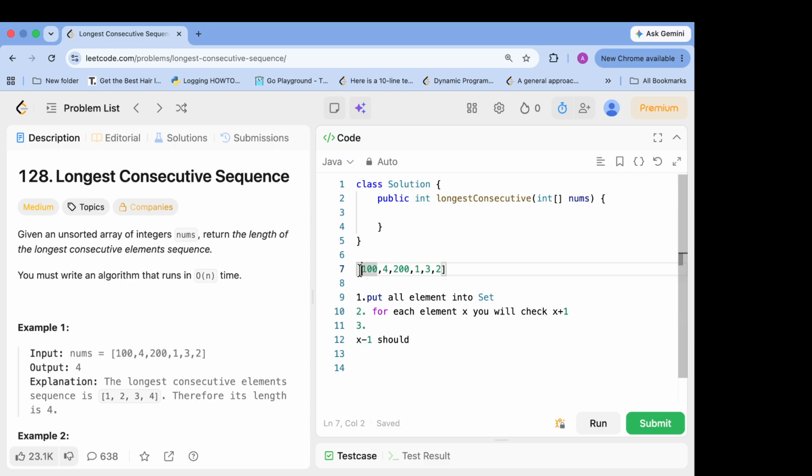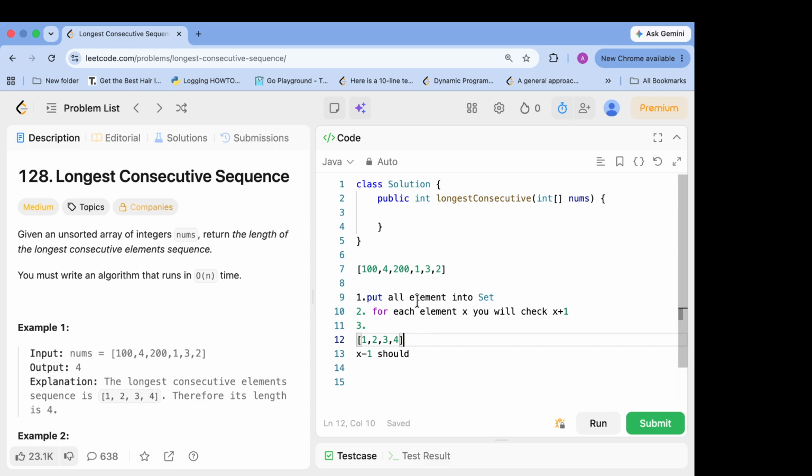If I take this one, which is the answer, 1 2 3 4: if I visit the element 4 and check 4 minus 1, 3 already exists, so we won't go for this one, because it is already part of some sequence.